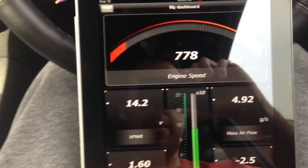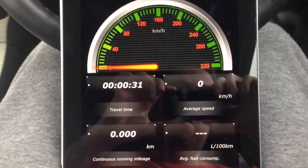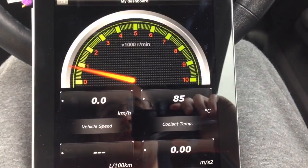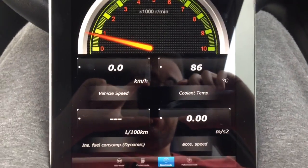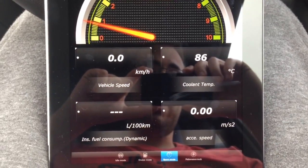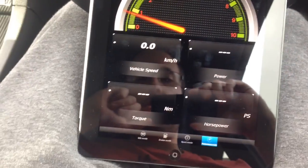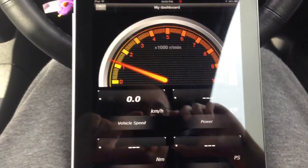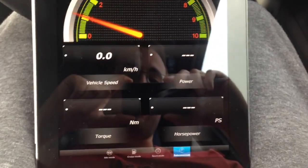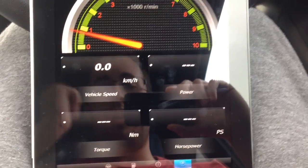So that works quite well. You can do cruise mode as well, which just shows you your dash, time travelled, average speed and things like that, average fuel consumption. Sports mode gives you, well, there you go, vehicle speed, coolant temperatures, instant fuel consumption and your acceleration speed. And then performance mode, as you can see there, the clock's changed everything on there, and it gives you your horsepower, torque, power and vehicle speed on there as well.